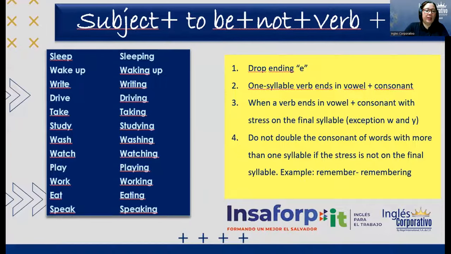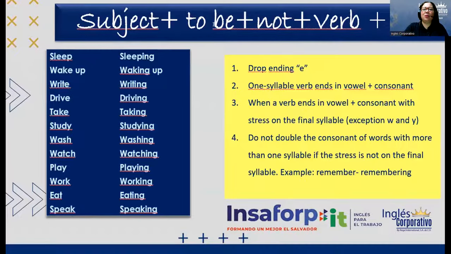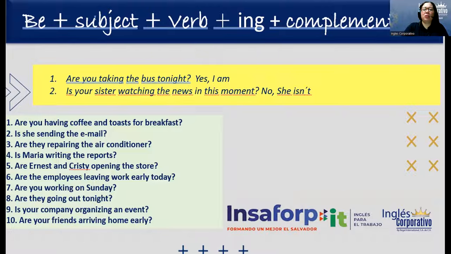Now, when we want to ask questions, we need to be careful with it. Why? Because when we ask questions, we have two different kinds of questions. The direct questions and the WH questions. So let's remember just a little bit, okay? The form to ask direct questions, okay? It's with the verb be. El verbo be lo pasamos al inicio, miren. Lo separamos del verbo. Aquí en estas están juntitos, ¿sí? El verbo to be con el verbo van juntitos, ¿sí? Pero en la pregunta no. En la pregunta lo separamos y ponemos en medio al sujeto, ¿sí?